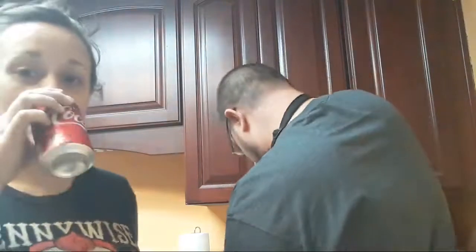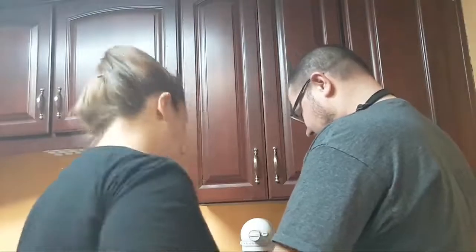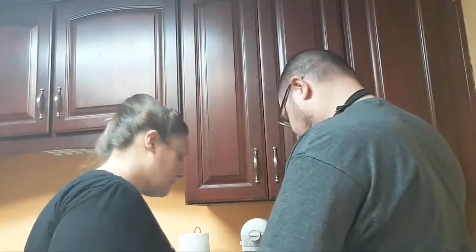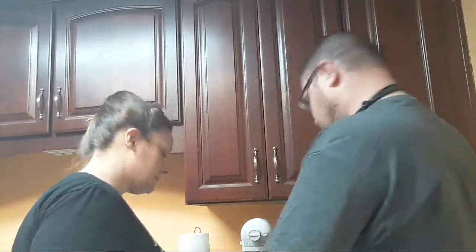Okie dokie. Alright, does that look like folded until incorporated? Does that look about right? I think so. I haven't made these in a long time. Because it's not too soupy. No. It should be fine.